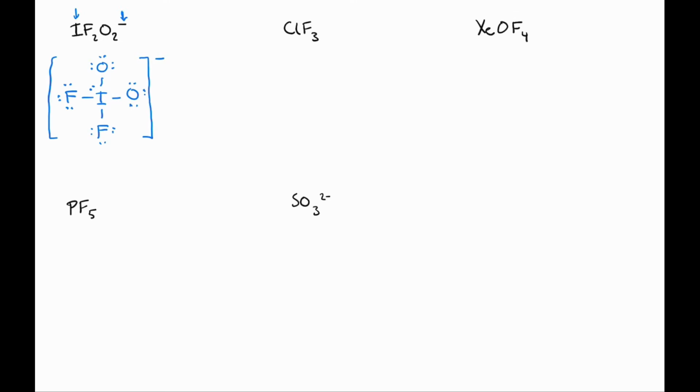So then the question is, what is the electronic geometry and the molecular shape that we're working with here? That would be the second part of this. Hopefully what we can see is that we have 5 charge clouds around this. There are 4 bonded groups and 1 lone pair. So the geometry is going to be trigonal bipyramidal.